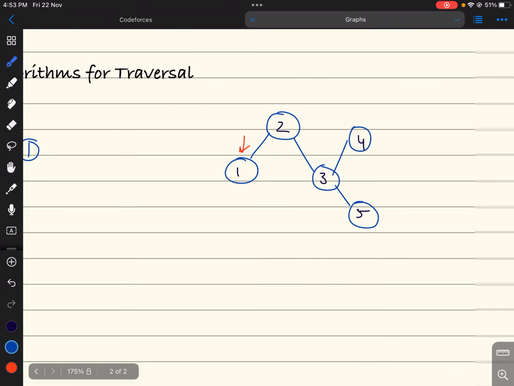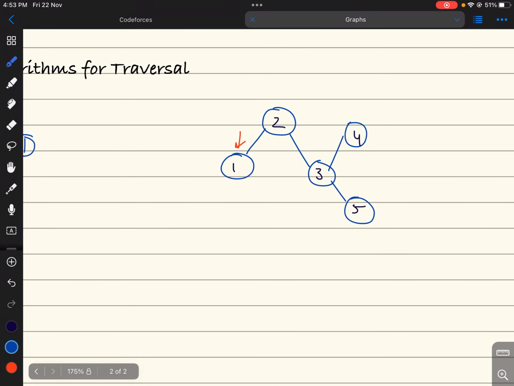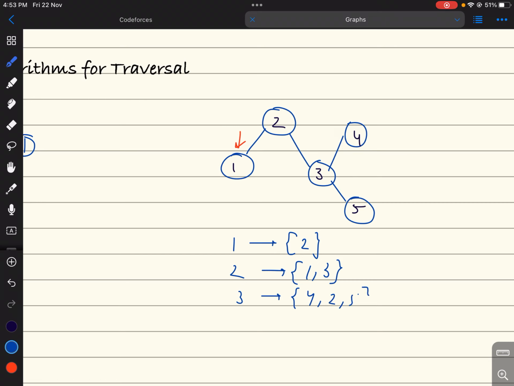And at the same time, before this initialization, I will create the adjacency list of it. So 1 is connected to 2, 2 is connected to 1 and 3, 3 is connected to 4, 2 and 5, 4 is connected to 3, and 5 is connected to 3 as well.